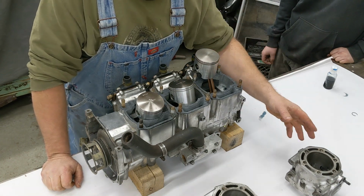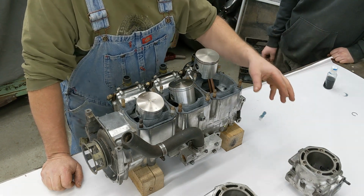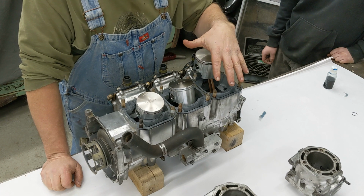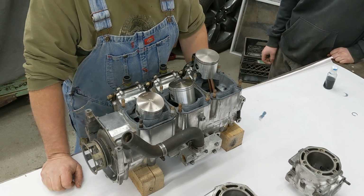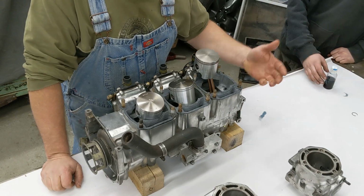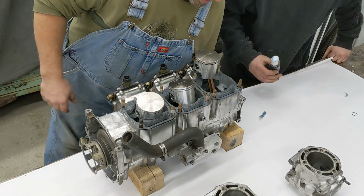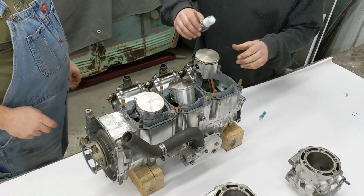The cylinders have been honed, deglazed, and these cylinders are actually 60 thousandths over, so it actually makes this motor an 806. So we're gonna go ahead and start oiling stuff up, sliding stuff down, start torquing stuff, so enjoy. Trenton's the oiler. He's gonna do all the oiling. I'm gonna do the install.